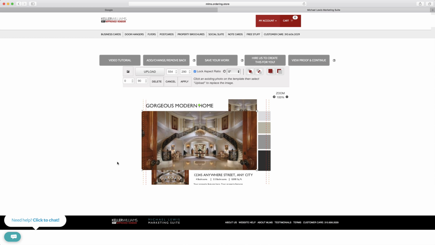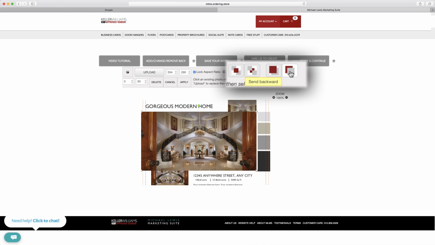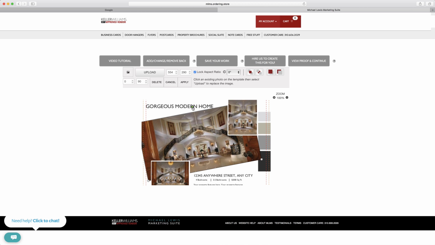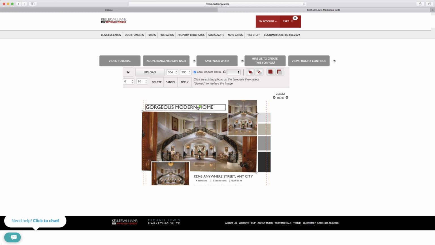One thing you'll notice though is that this photo is now covering the other two. So that's when the layering comes into play. You can click send backwards, but it's only going to do it one layer at a time, so you'd have to keep clicking. Or you can just click send to back, and it drops it behind every single layer on the flyer. So now these are displayed. Make sure to hit apply, and you're good to go. Of course, if you want to do more customization, you can angle certain photos if you need to, but for the most part, you shouldn't need to do any more than that.